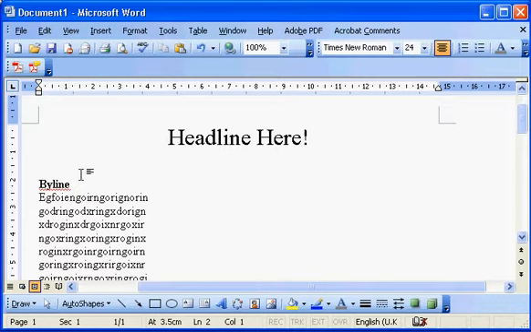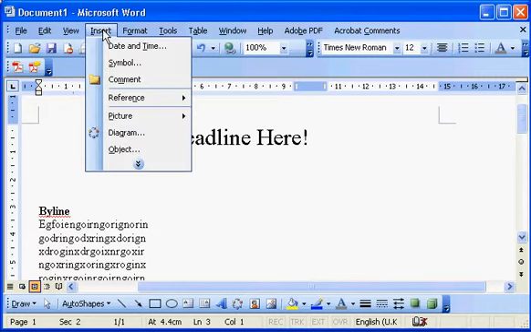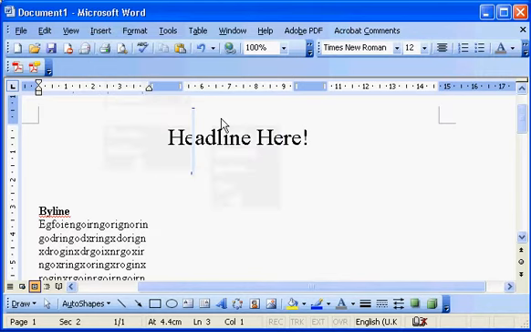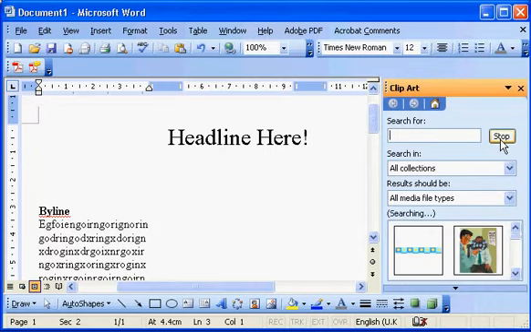And if I create some space above it, center a couple of times, I can also do things like insert images. So, for example, I'm going to insert a picture here, and I'm just going to take one from the clip art. In a moment it'll load the clip art for me. The clip art is copyright free images that you'll find preloaded into Word, so they're quite useful for assignments and things. There's no copyright hassles around it.